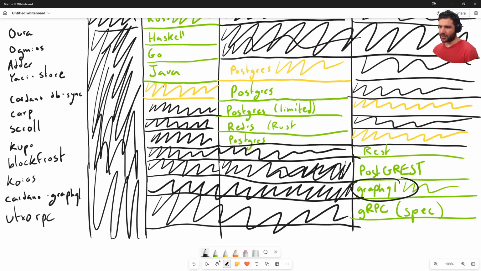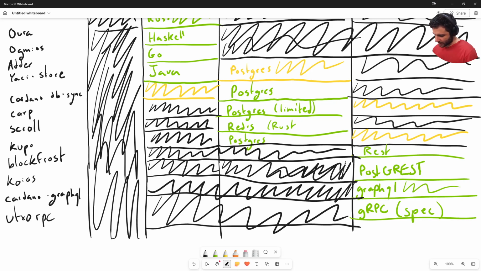GraphQL tries to solve this by being a lot more complicated. So GraphQL allows you to say, okay, I want this exact data for this specific thing, and give me the query that gives you exactly that. So it allows you to fetch a lot less data that you don't actually need and pinpoint a lot more precisely exactly what data you want. But the downside is it comes with some performance problems. And so this GraphQL stuff will be a lot slower from a performance perspective than the REST endpoint, but it saves you a lot on the amount of data that has to go over the network.